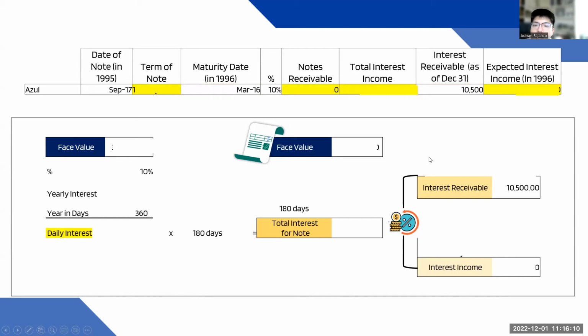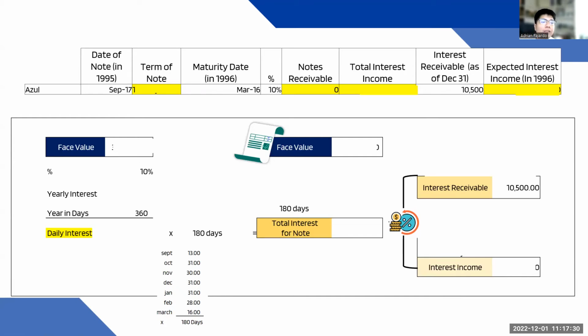So here, moving on to Azul note. So Azul note, again, it's in days. And then ang importante lang dito is missing si notes receivable. So again, alam na natin how to solve for it. So it's just applying the logic that we applied in Celerina, right? So first, the term of the note. It's September 17 to March 16. We solve for how do you get September 17 to March 16? Well, again, do the knuckle.